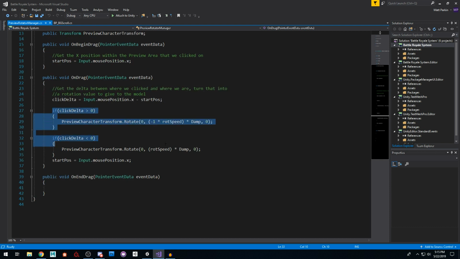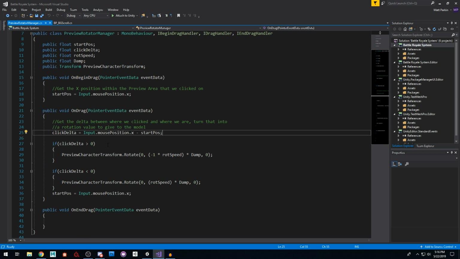Now here's the real fancy bit that allows us to do that back and forth in midstream, is right after we evaluate these and do the rotation, I'm going to reset my start position. So this is happening every frame as we're dragging. So I'm resetting my start position, not where I initially clicked up here on the begin drag. That was just to get us going. But now as I'm dragging, so I'm restarting. And the way that we see it is this fluid motion. But it's actually doing it really rapid, like real fast like that. So as you do that, and then you change direction, now your start position is getting recalculated with the delta, and we're getting this positive or negative. That's how we're able to go back and forth. Pretty cool, right? So you don't have to really understand how it works, but I wanted to explain in case you like me are interested and want to learn.